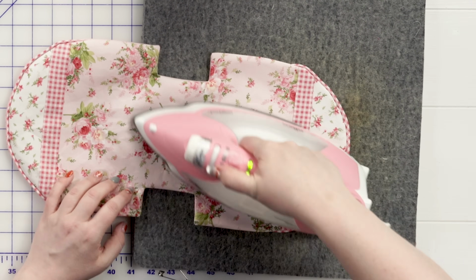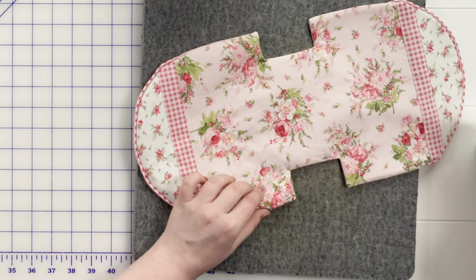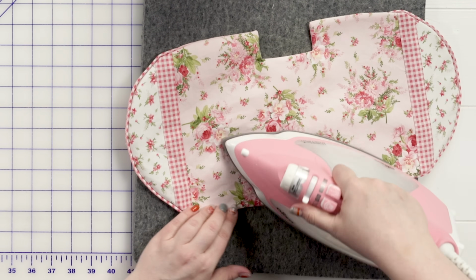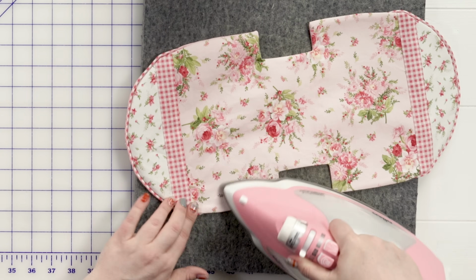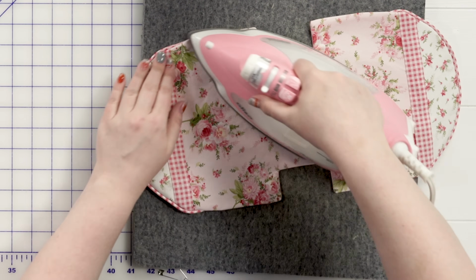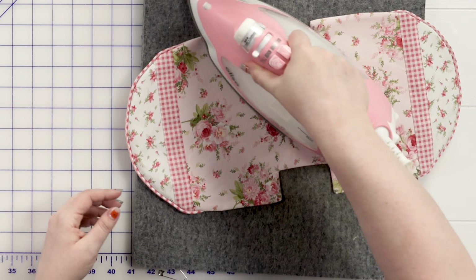When you can make that investment, it's lovely because it's kind of just a one-time shot, and then you've got that product. So our opening is here. I am going to press that so that the 1/4 inch is turned inside, and then you can go in with a little seam on the machine to close that up or stitch it by hand. That will be inside the bag. We're doing a faux French lining on this, or French seams.